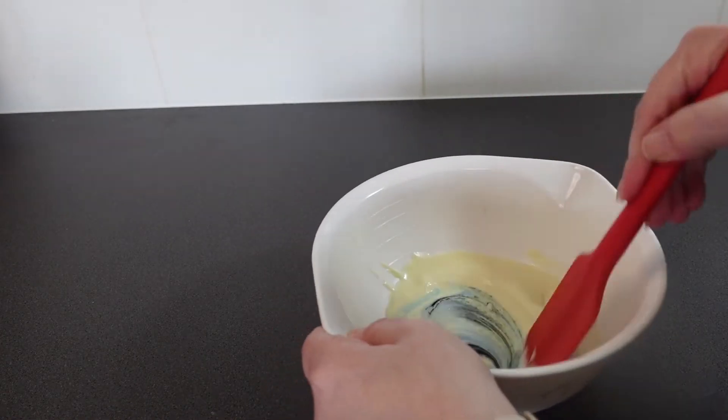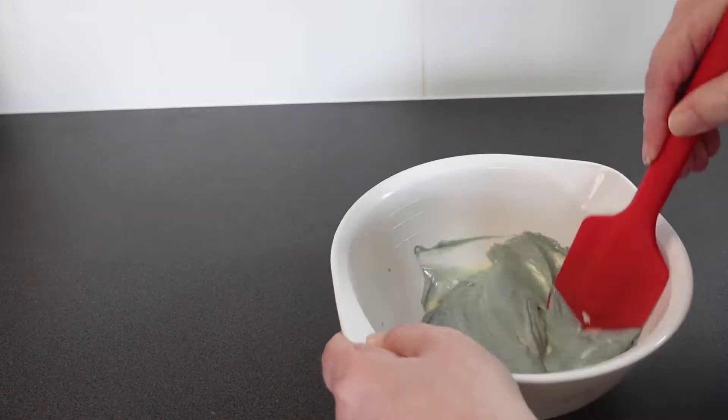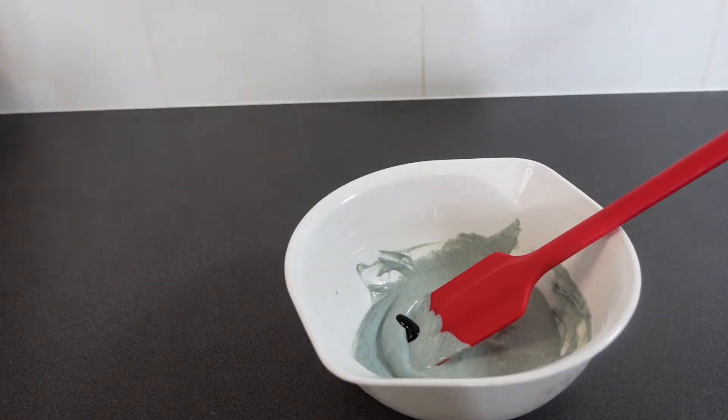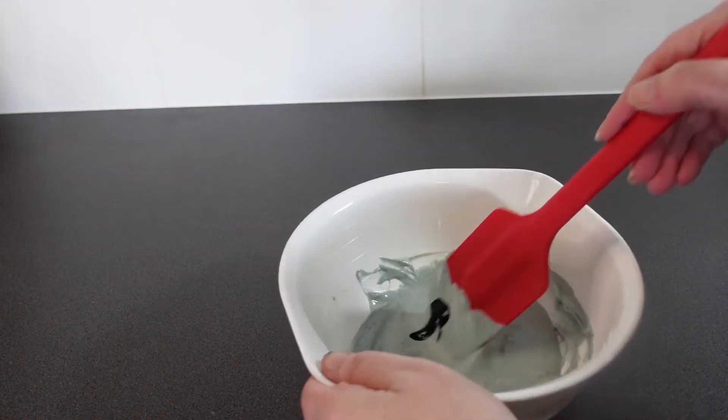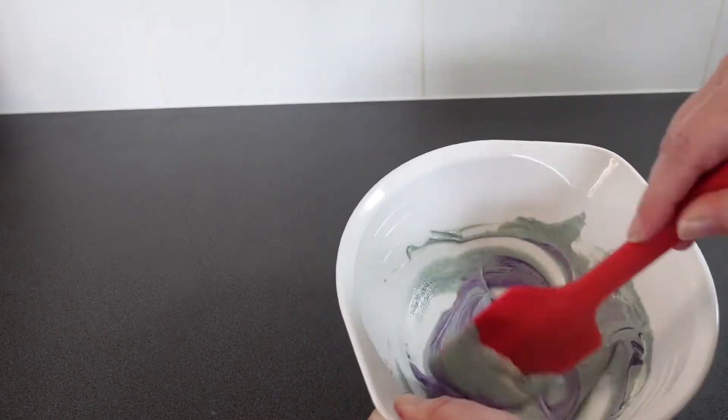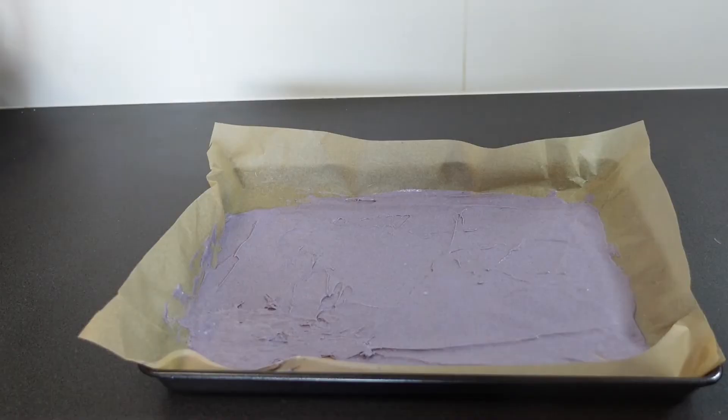So for the first layer I wanted a dark color, hopefully a black or a blue, but that didn't really work with the dyes that I had so I used a purple gel to make it a dark purple. I laid it out on the tray and let it cool in the fridge for about 20 minutes to two hours.